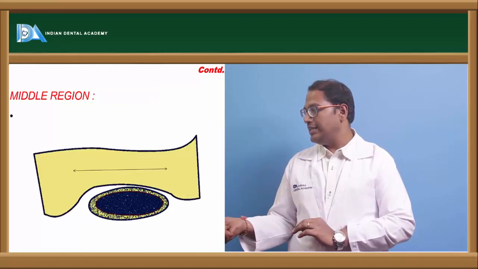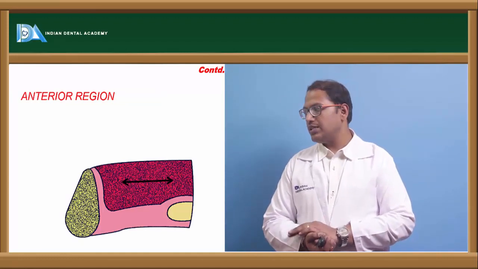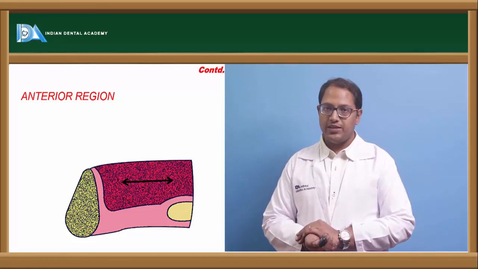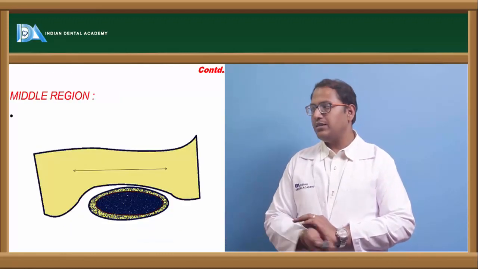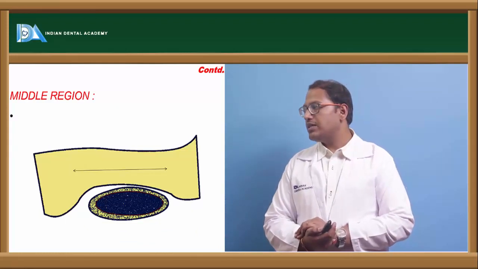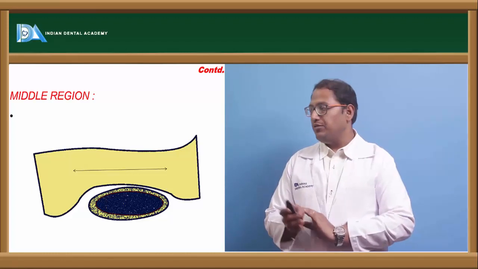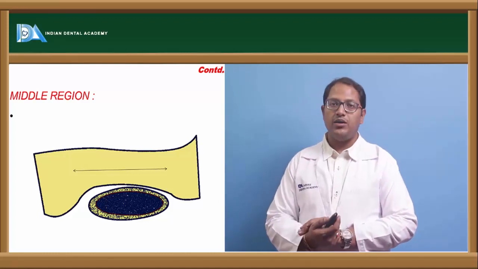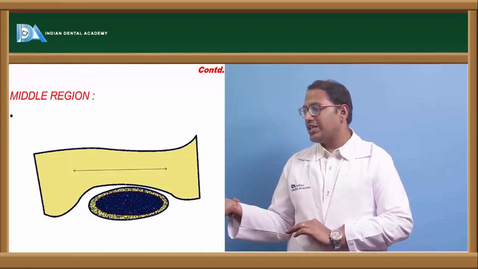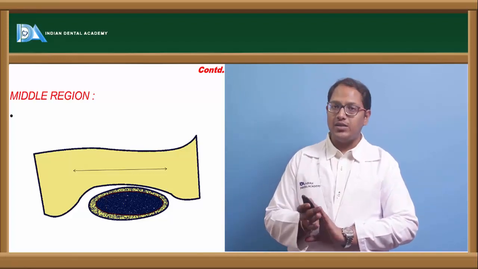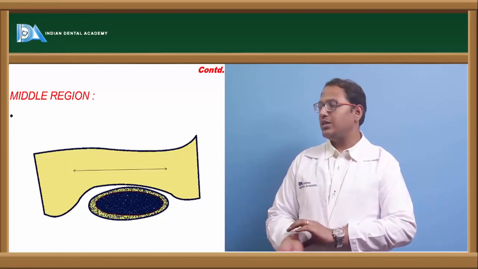Now coming to the anterior section. Which muscle will be acting more here? Genioglossus, because that is a muscle of the tongue which is putting its effect on it. Also the mylohyoid muscle will act in the middle section. If the mylohyoid muscle is active, we need to record that. We need to record the place beneath the mylohyoid ridge so as to gain retention. Thirdly, the action of the tongue with the mylohyoid also gets activated once we raise the floor of the mouth. That has to be recorded.